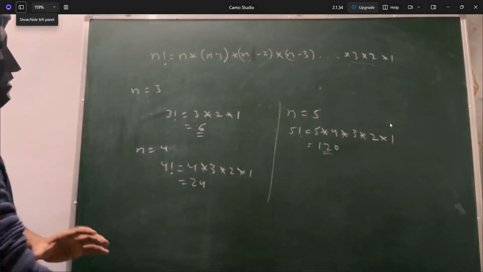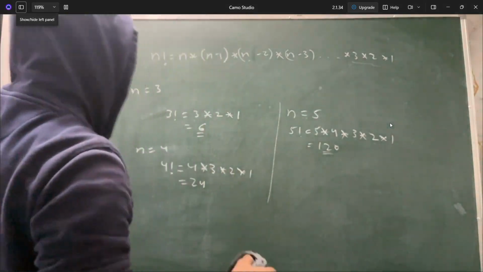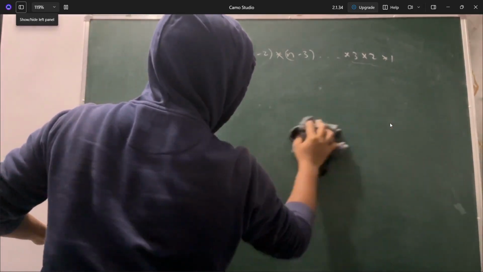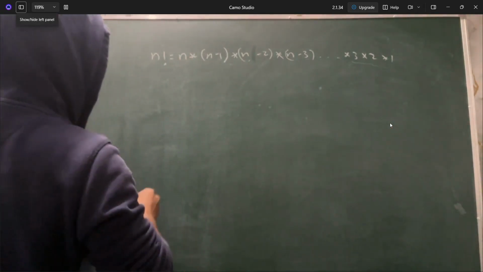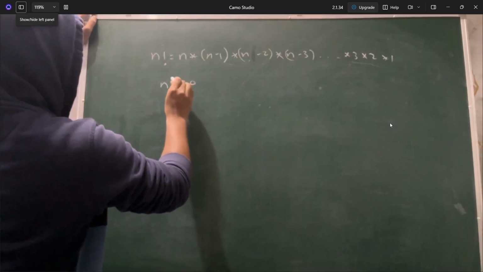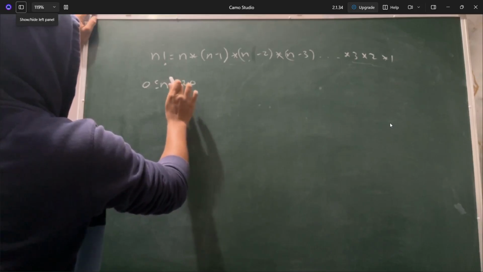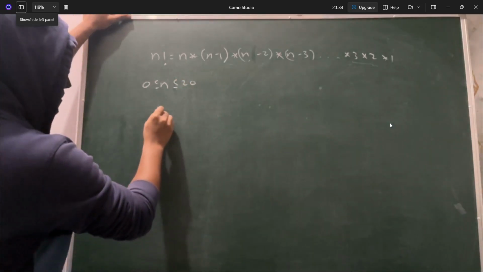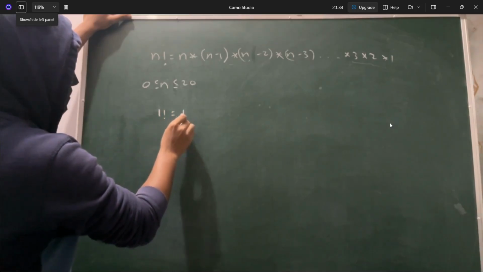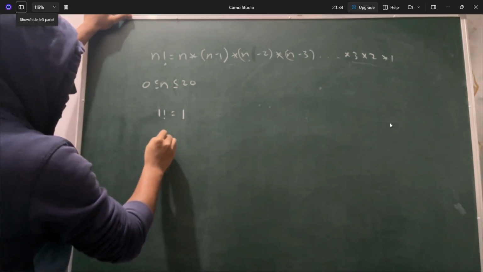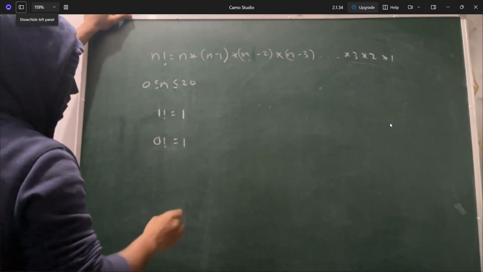So now, how do we write the program? I think you guys got what the factorial of a number is. At max n can be 20, right? And one more thing, 1 factorial is 1 only, because it ends at 1. 0 factorial is also 1.